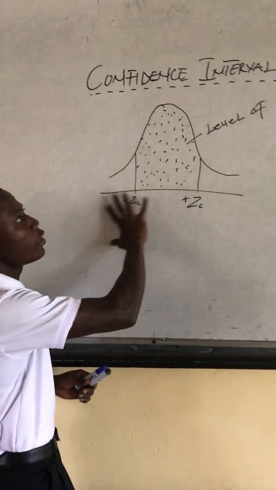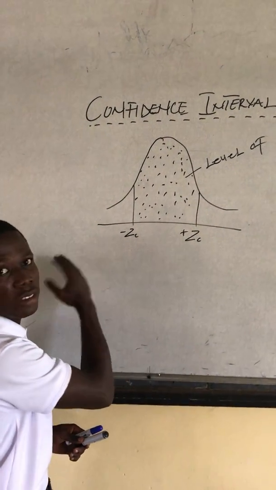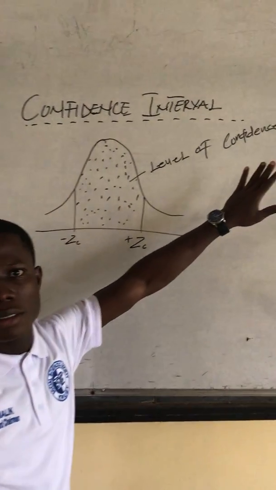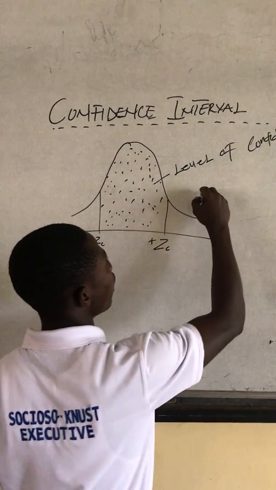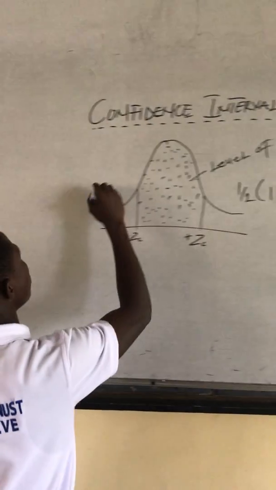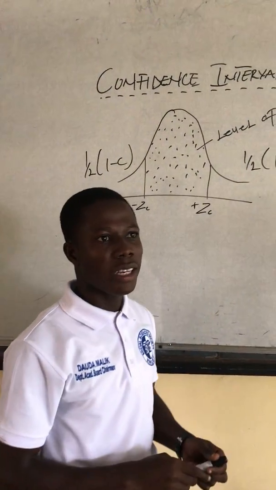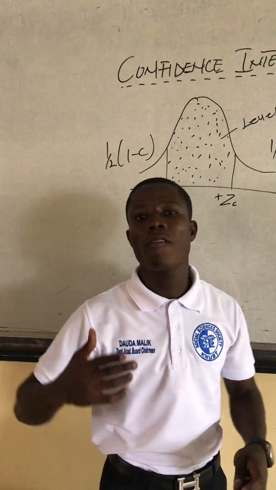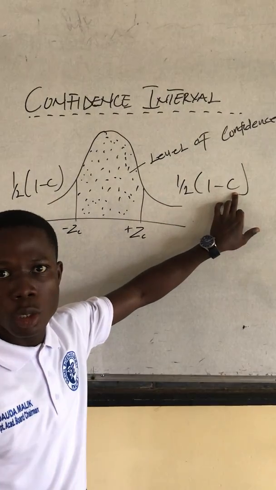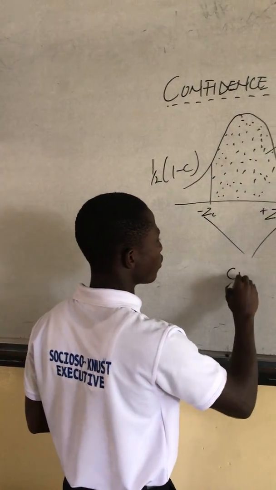So this is my distribution. This is on my left side, this is on my right side. This is on the left of Z, this is on the right of Z. In between here is called my level of confidence. We have a formula here that's half of 1 minus C. The C is the confidence level. The same thing applies to the left side. If I said I'm 95% confident that I'll pass this examination, it means my C here is 95%. I will use examples so that we will find the critical values. This thing here is called the critical values.